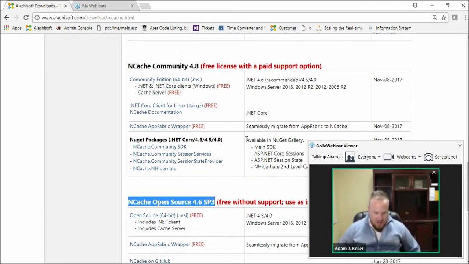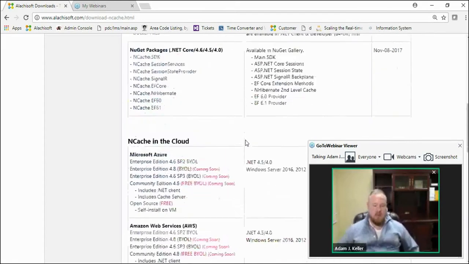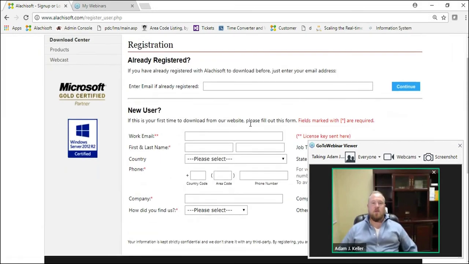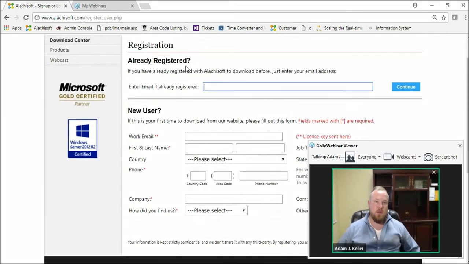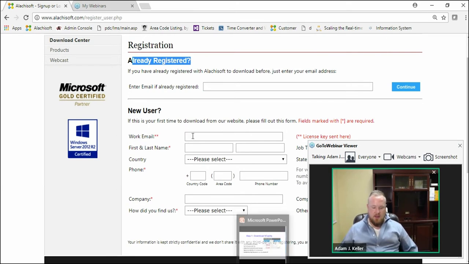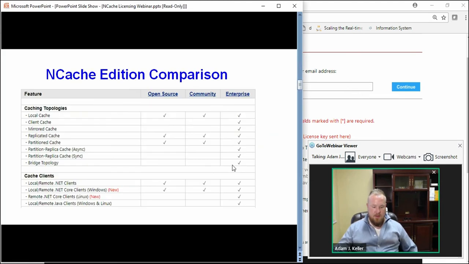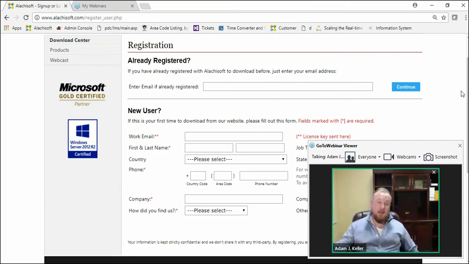And then I think, as Ron showed, it's going to require you to put in your credentials. We're going to need, obviously, your name and email address, because once you select the product that you would like to install, we will email you your license key. So once you have your license key, you're free to implement. There we go. Ron's showing that right now. Pretty straightforward, just a template. Fill that out. You'll get the license key email, and then you're ready to go.